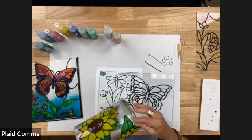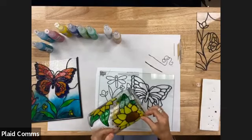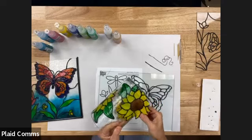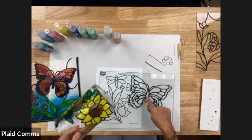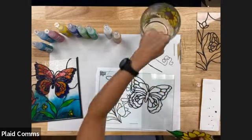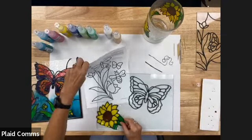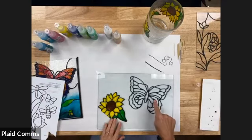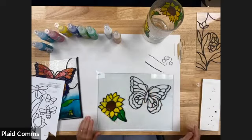Let's see, I hate to do this, but I'm going to. So when you do a cling, pretend this did not have that clear background and it was just the sunflower. So if I did just the sunflower or just the butterfly on a piece of glass, don't tell anyone, I just tore that apart. Okay, so I'm going to take that away so you guys can see it. Pretend I leaded this sunflower, just like we did the butterfly, let that dry. Then I filled it in with color and let it dry. Again, just like we're doing in today's class.